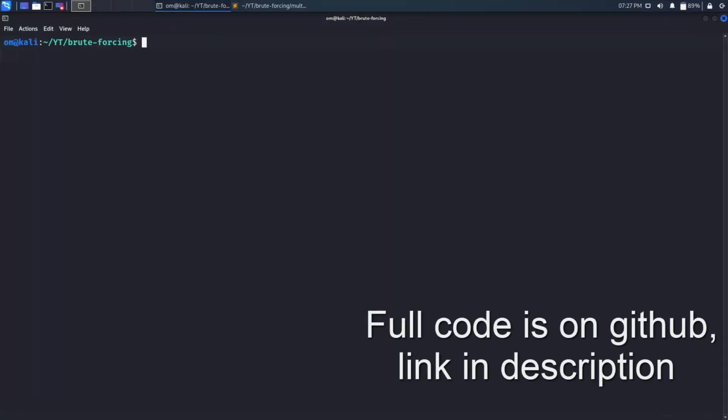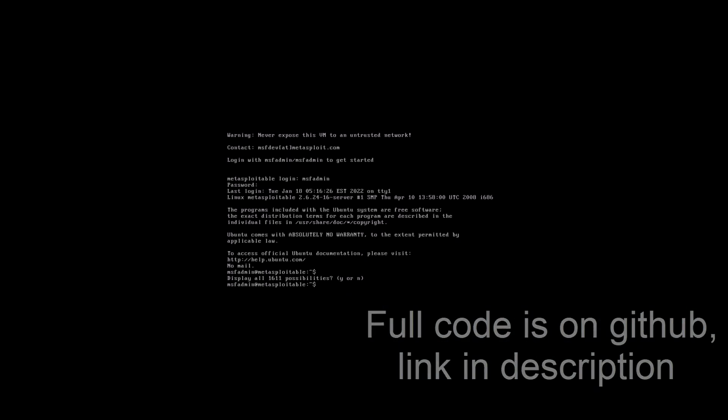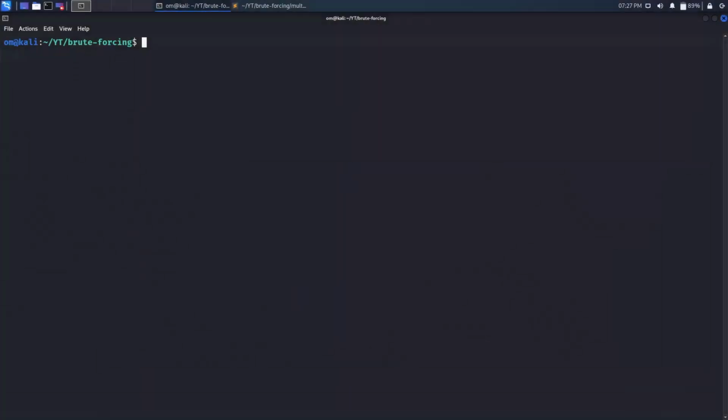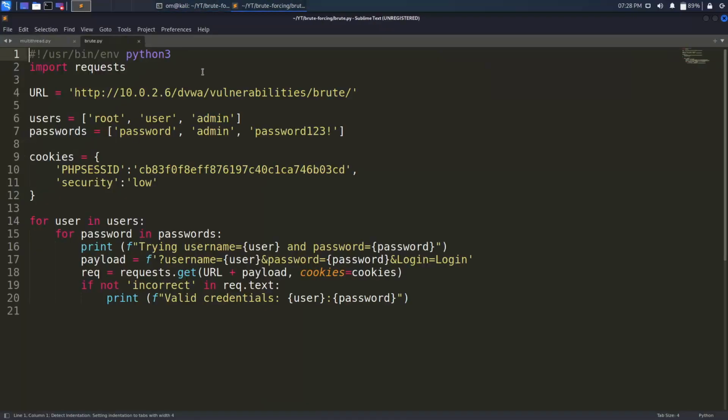So I have my Kali set up, and in the background I have Metasploitable running. The machine is 10.0.2.6. Now we can switch back to Kali and open a new script, multithread.py, and our previous script brute.py, which we created in our brute forcing video.